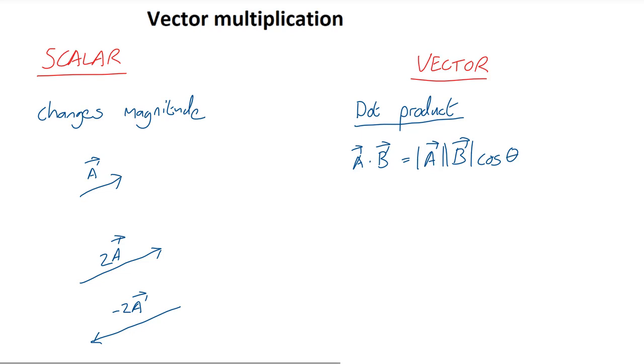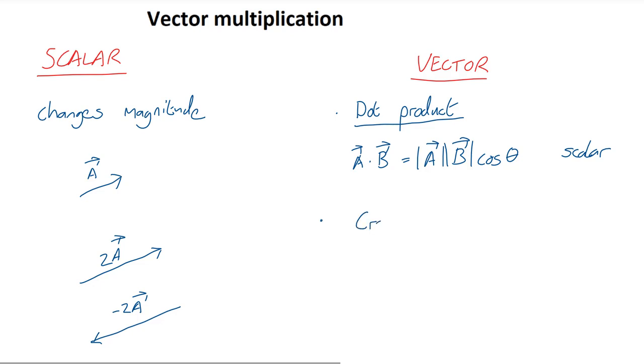The dot product of two vectors always results in a scalar. As you can see here, we have magnitude multiplied by magnitude multiplied by an angle. We end up with a scalar, three scalars multiplied by each other. Anytime you multiply vectors together and expect to get a scalar, you always do the dot product. As I mentioned earlier, work, which is a scalar as we will see in a future video, is equal to the dot product of two vectors.